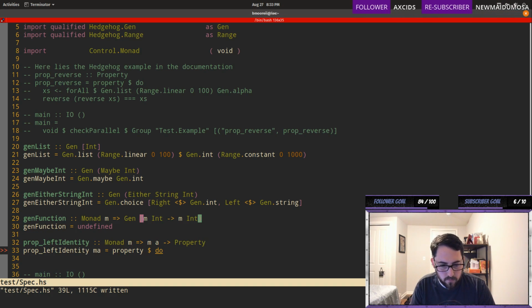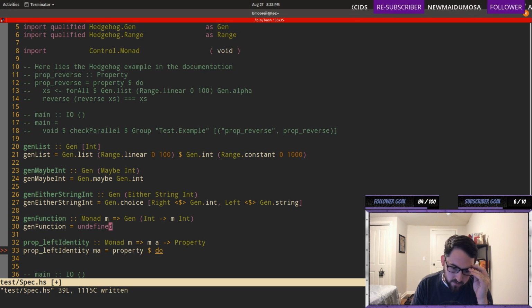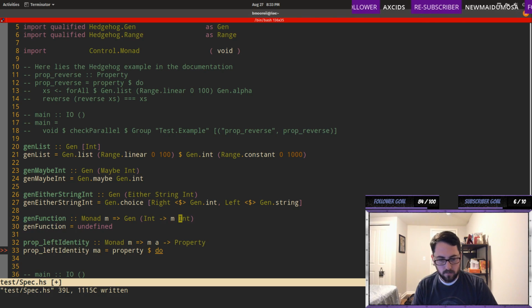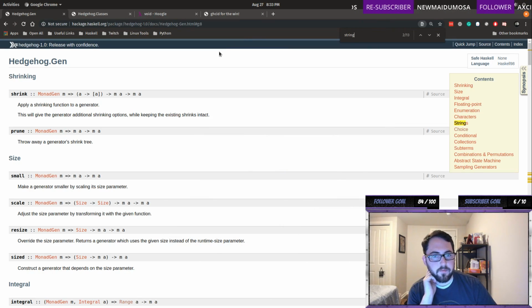Yes. And the thing is it doesn't really need to be another integer, but that's gonna be a lot easier. So can we find functions like that?